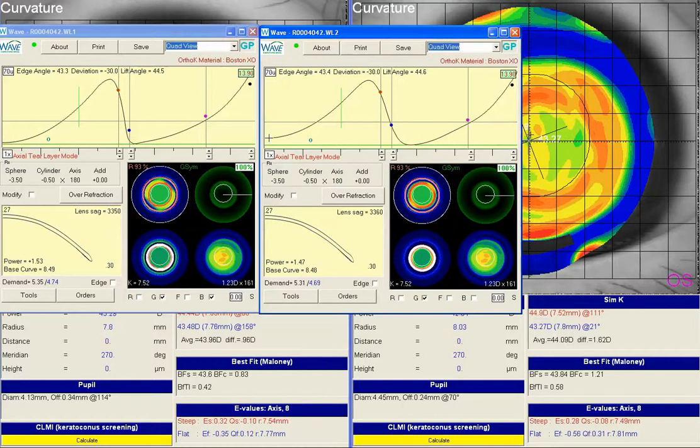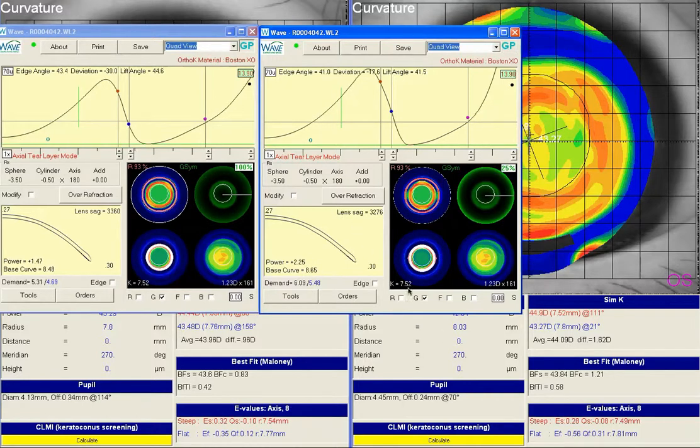The center of the lens will be bearing down on the apex a little bit more just by us flattening the edge, and then I would build in a little bit more topo demand, so minus 3.50. Cornea, I would think 1.47 is a good starting point, but if it's not working, I would bump that up to maybe 2, 2.25. So I'm going to pause the video while I make some changes to the lens.